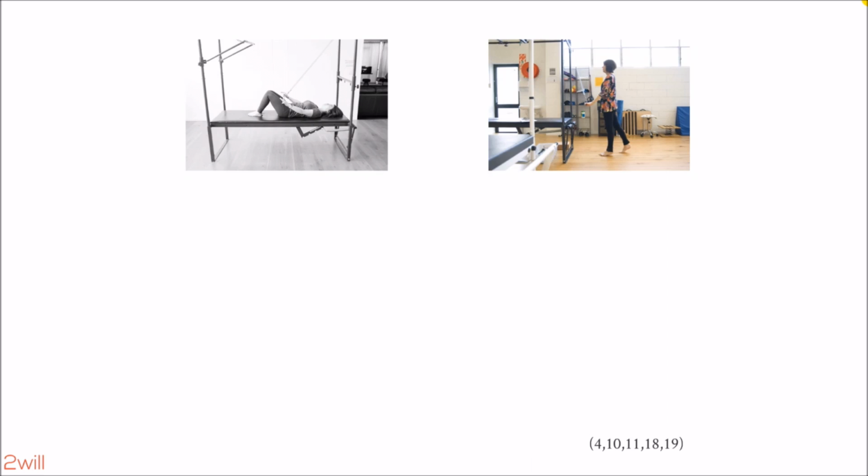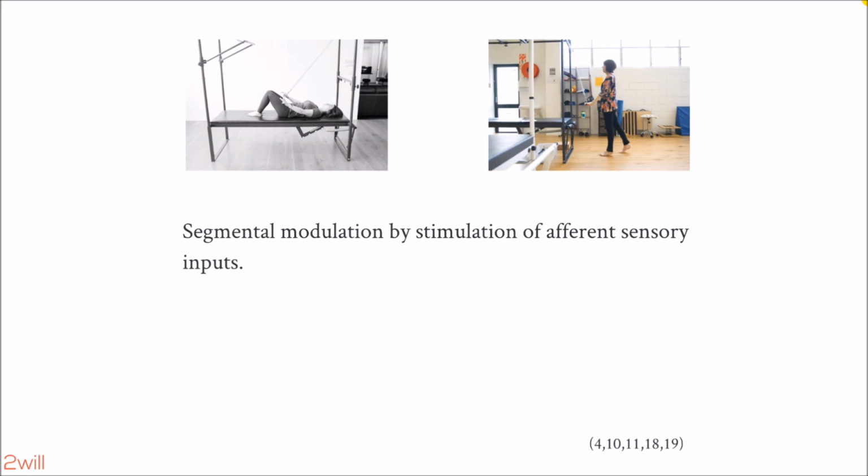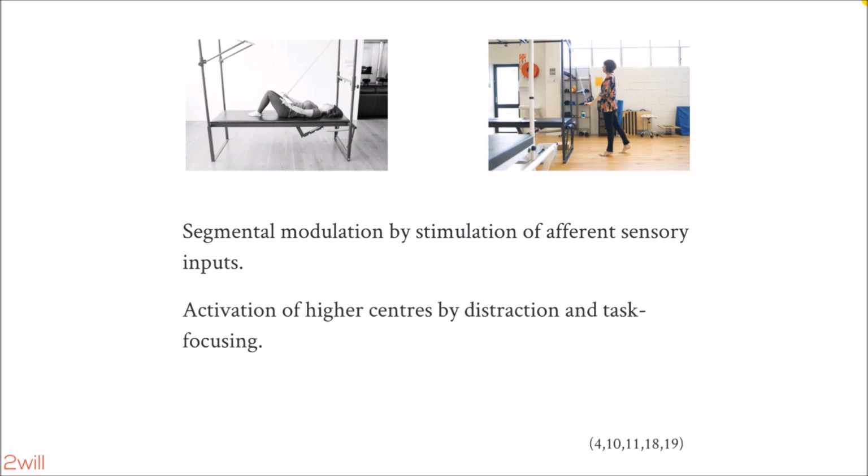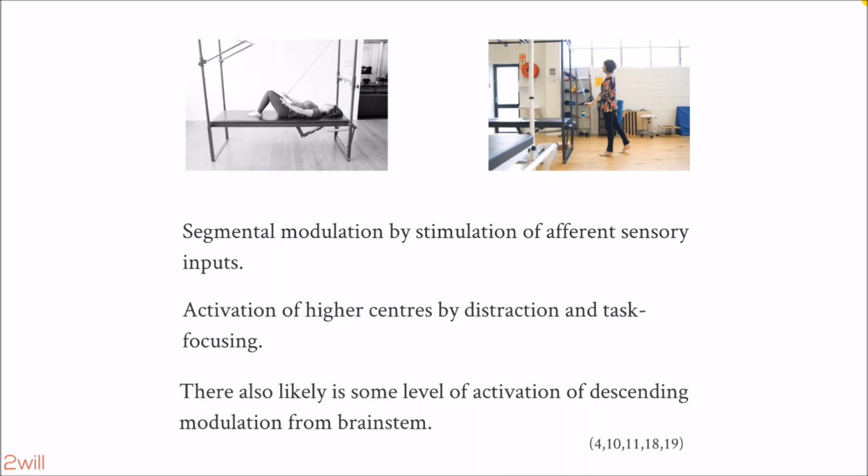I'll also gradually increase the intensity of these exercises by increasing resistance, speed, duration, complexity, and range, or whatever breeds success, which of course means being able to do the exercises without pain, aggravation, or ideally with total absence of pain. And it is possible, when done right, exercises can actually resolve that constant pain patients often have, most likely due to segmental modulation by stimulation of afferent sensory inputs and activation of higher centers by distraction and task focusing. There also likely is some level of activation of descending modulation from brainstem as well. Of course, I haven't even started to talk about biomechanical effective exercises, but this is not the time for that.